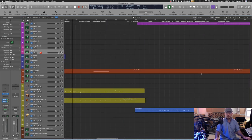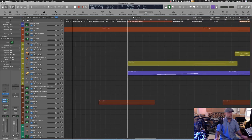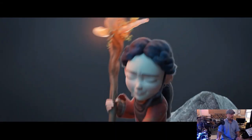Expression, low strings in the final section here. Right now it's just sort of balls to the wall in all the strings, all the low strings and viola. And I kind of like it that way. I think it's just a little bit at the end that we need a little bit more expression. Let's take a listen.